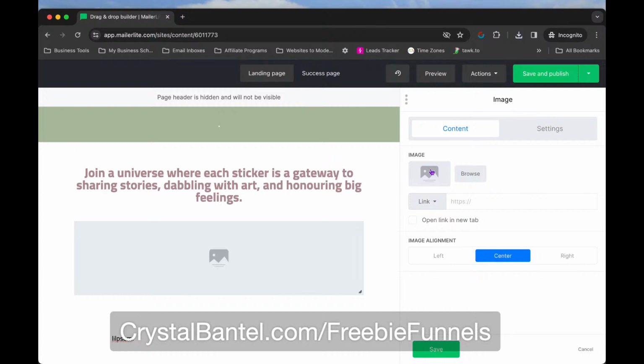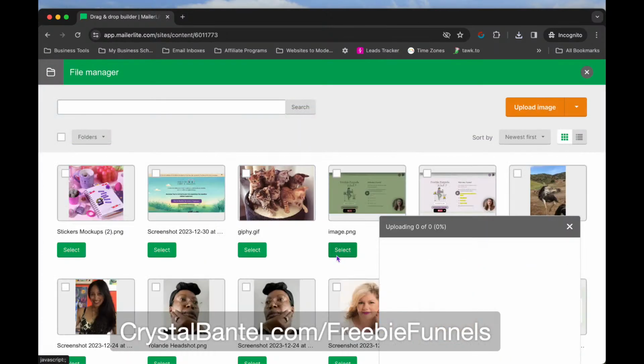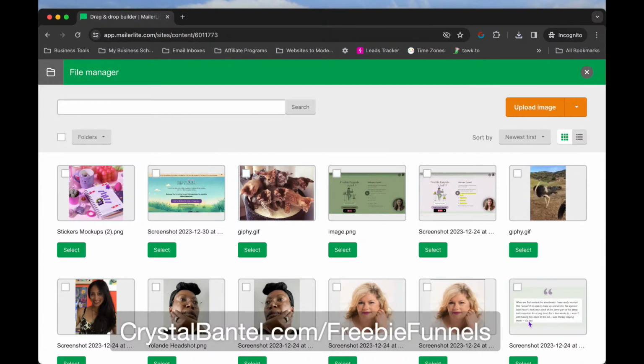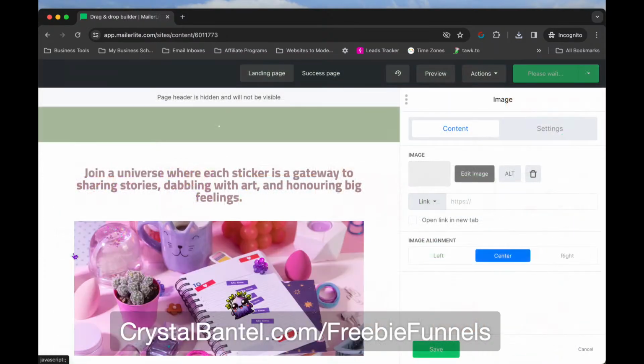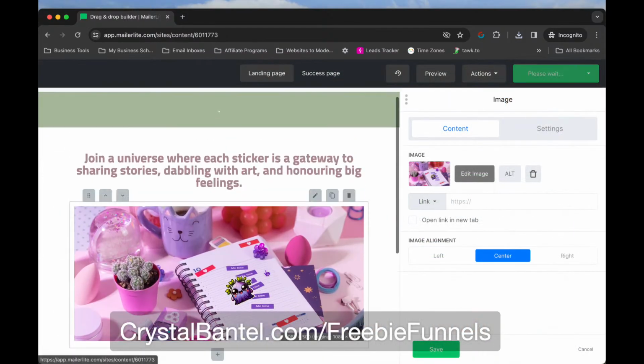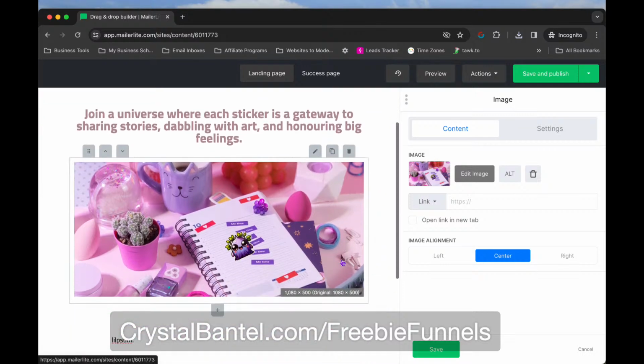So now we can delete this picture, pull in the new one. Why does it do that? It's being a little. I have to pull it in slowly and then it shows up. Do it too fast and it doesn't know what you're doing. Okay, select. Okay, that is much better.